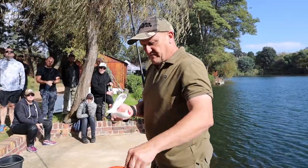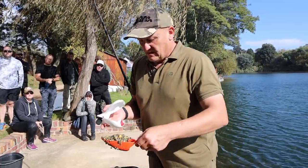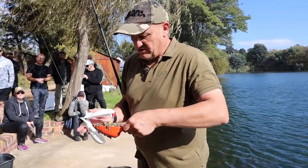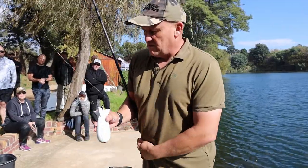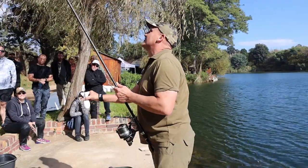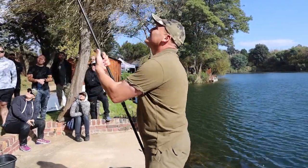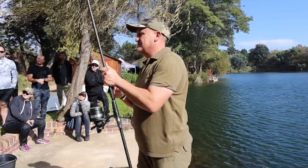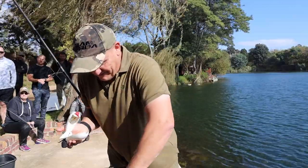I've got this very clever little tool that I can use to fill up my spool without getting my hands wet, dirty. So let's get that. Oh, Frederickie Fools. Let's try again.